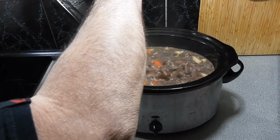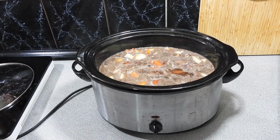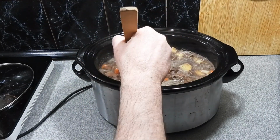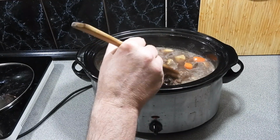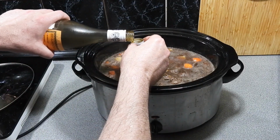I'm going to come back and give that a bit of a stir from time to time. Give it a taste test, see if it needs any more salt or pepper or any other seasoning. Right, pretty easy to do, and as you can see, it is quite a hearty soup. But in winter, nothing better, and we've had some bitterly cold days here the last few weeks, so you know, it's just nice to sit down with something nice and hearty.